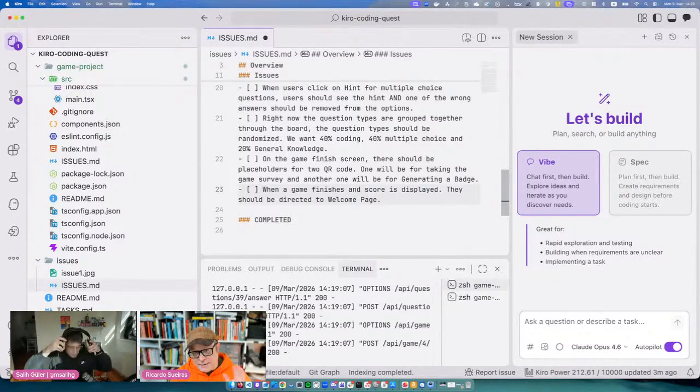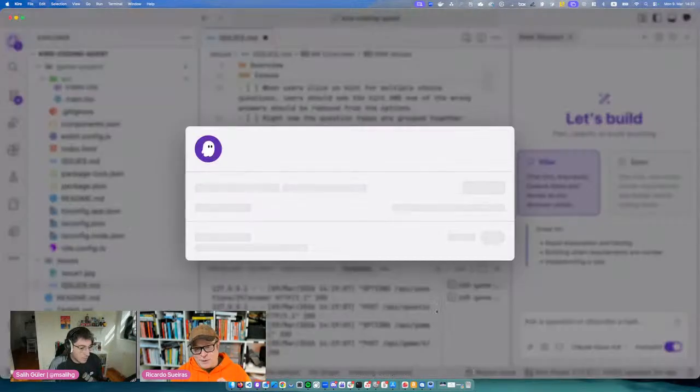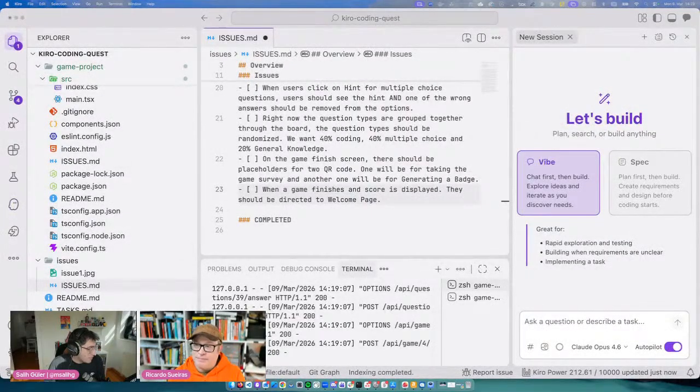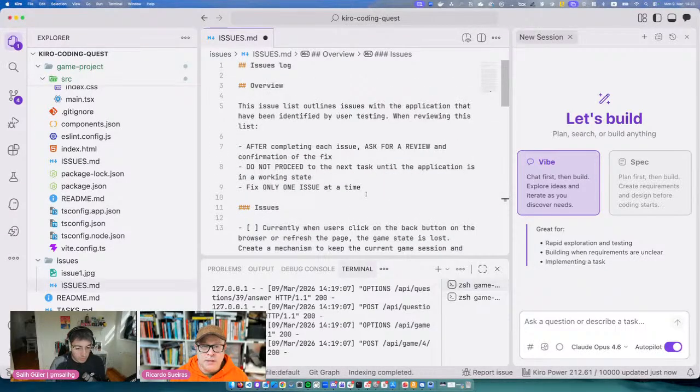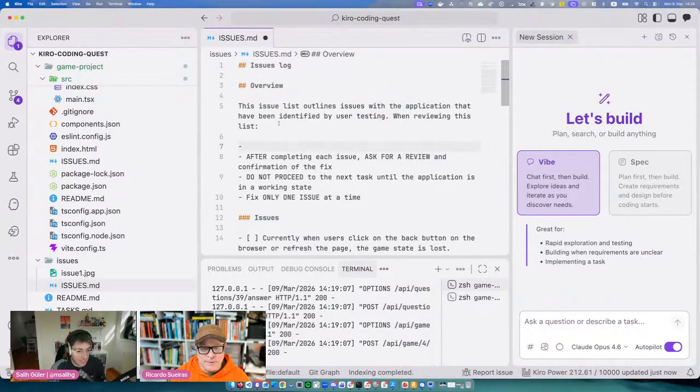Okay, let's see how it does it, because I hope it's going to ask them to do a button for that, but we'll see. I'm very curious. Do you want to do all the implementation at once, like we would normally do, or no? Remember what we said is do it after each issue. We want to review as it fixes things. In theory, Kiro should only fix one issue at a time. Don't forget to save the doc. And then it should ask us, effectively, we're still doing the QA, right?